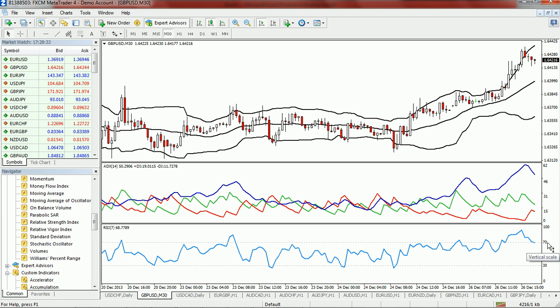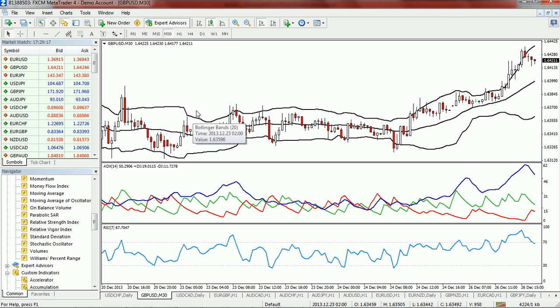This strategy can be used for any major currency pair, like Great British Pound and Euro, US dollar and Swiss franc, and US dollar and Japanese yen. Moreover, this strategy can be used on the 30 minutes chart. This is a scalping strategy actually, so you can target like 10 to 15 pips, 20 pips using this strategy. So use a 30 minutes chart and put all these indicators on the 30 minutes chart.